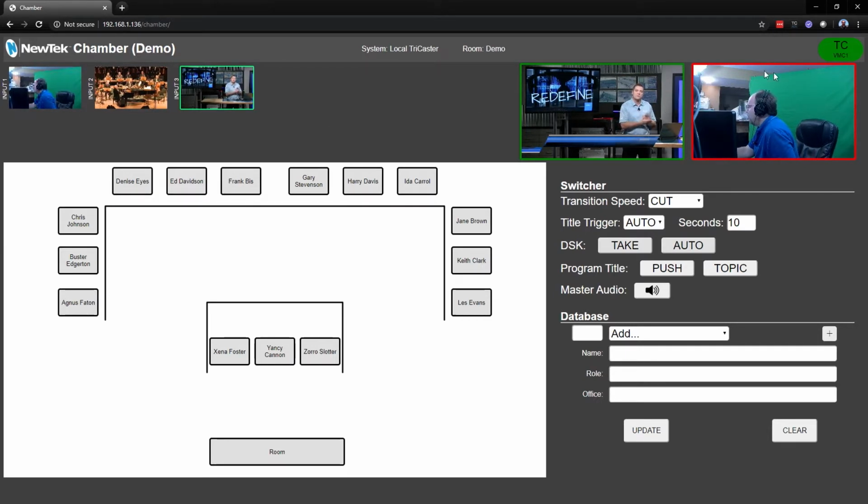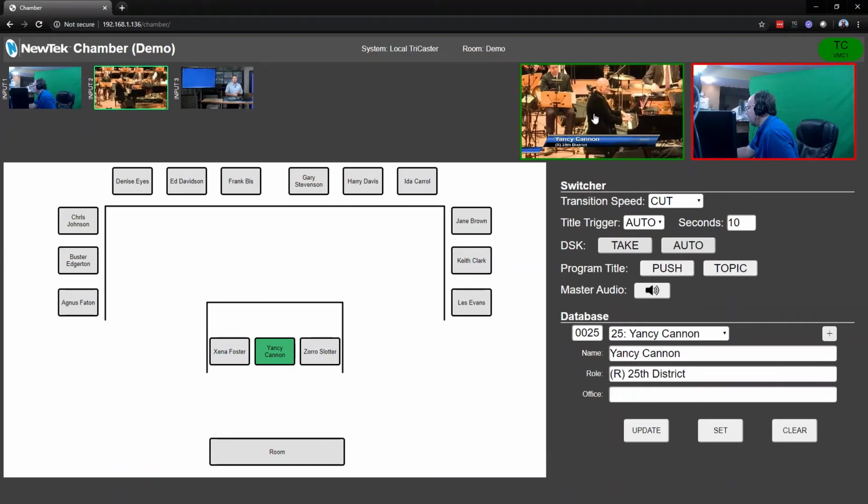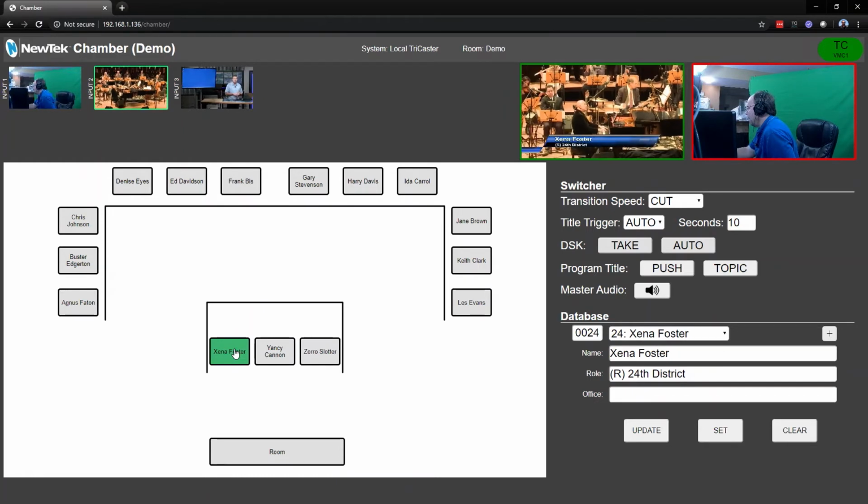And then it also shows you the output of the system and then a preview window of what your next shot is. Very similar to what you find on the TriCaster. In the lower right area is the overview of the room, and we have our different buttons in here. These buttons can be pre-programmed with the people's names on the buttons, and by clicking on a button in here, it will automatically switch the preview window to that source in here. So you can see as I selected here, it's put that camera up, it's the person's name in there. If I select other sources, you can see it moving the PTZ shot and updating the title in there.